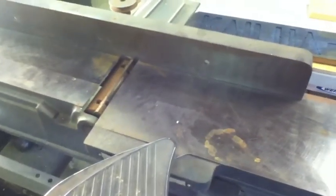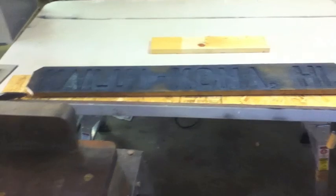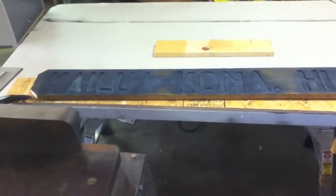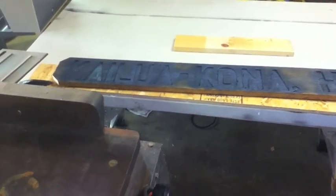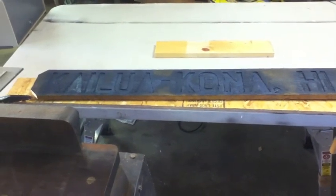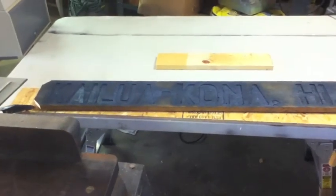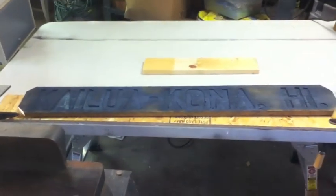My goal is to run that sign through upside down and shave off just a little bit to get rid of all that paint. I don't know how well it's going to work. Like I said, I ran a small 4-inch board through, and I'll see how the 6-inch board holds up. As soon as I get that run through, probably a couple passes to knock it down, it's got a bit of a cove in it. I'll show you what the results are.